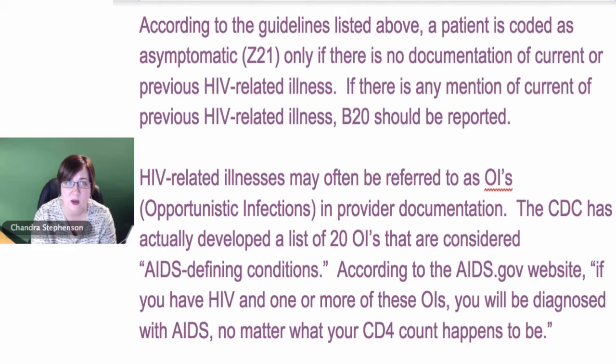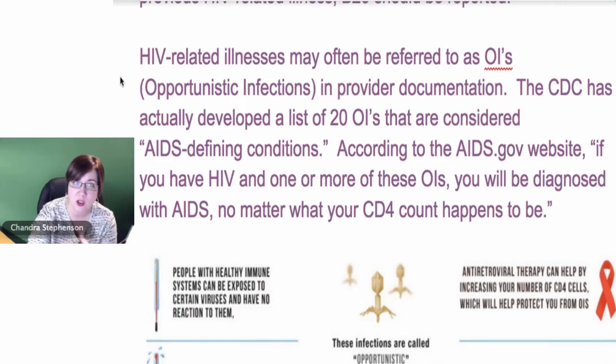And that AIDS.gov web address actually says, okay, there are 20 opportunistic infections that by default, if you have a patient with known HIV that has, or since the time of their diagnosis with HIV has had, one of these conditions, they have full-blown AIDS, period. The end. Once they have AIDS, they have it for the rest of their life. Once they go from that Z21, that asymptomatic status, to having an opportunistic infection, they move into the B20 world. They stay in that B20 world for life, even if we treat that opportunistic infection and it goes away. If you'll scroll a little farther up, it'll give you that full list of the 20.